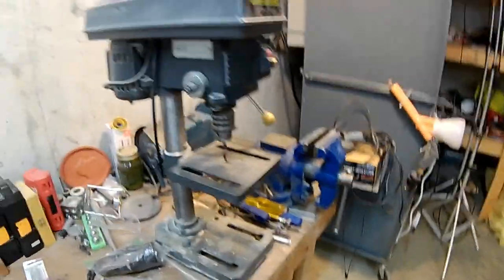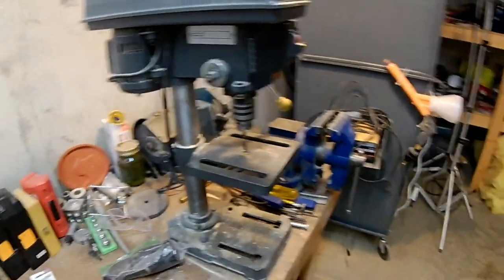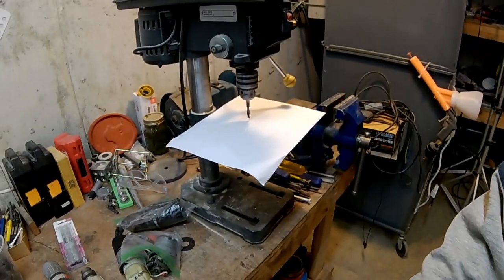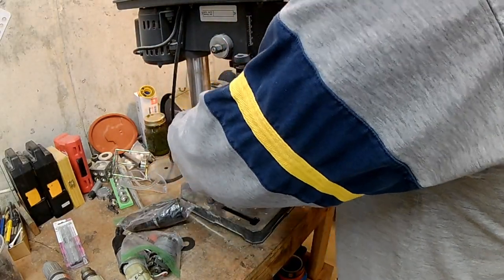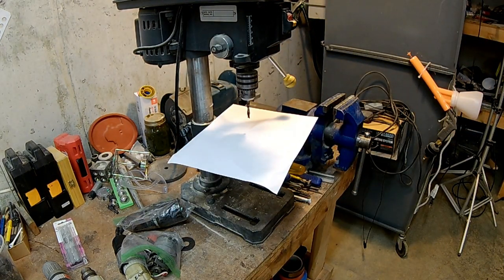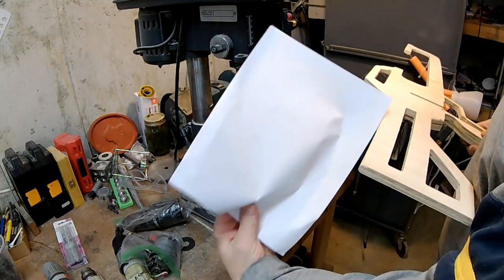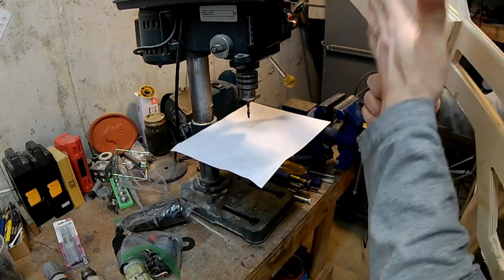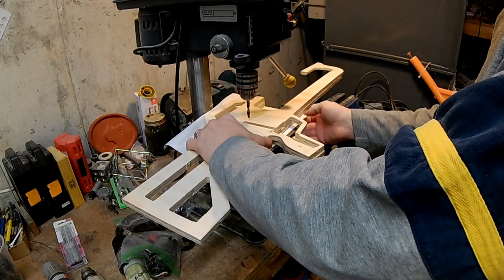Alright, moving back to the cutting station. I call it a cutting station, but it's really just a drill and a vise, right? That's all it is. Why the fancy piece of paper? Well, I will show you. They don't have the paper, and this is rubbing around. This has got a metal cutting on it a lot, and it gets all over the side and messes it up. That's why the paper.